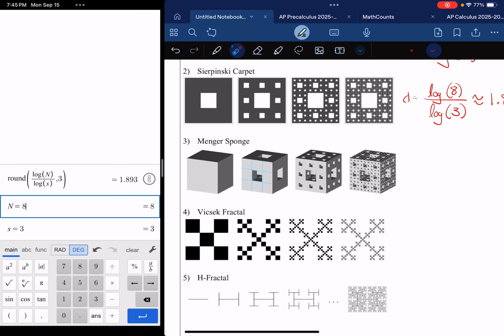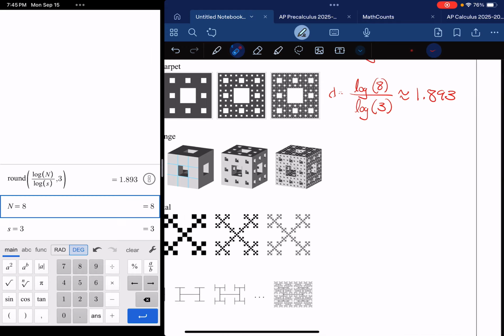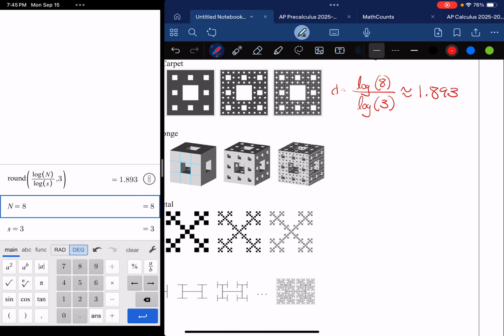All right, let's try something that's a third dimension. So you're kind of expecting, this is like the Sierpinski carpet, but in 3D, right? It's very, very similar. You can see that that shape looks like that shape. They're really close to each other. So we're, again, going to set up our formula. It's the same formula over and over. I might as well copy it and paste it into all of these, right? The dimension is equal to log of a number divided by log of another number, and that will have its decimal approximation.